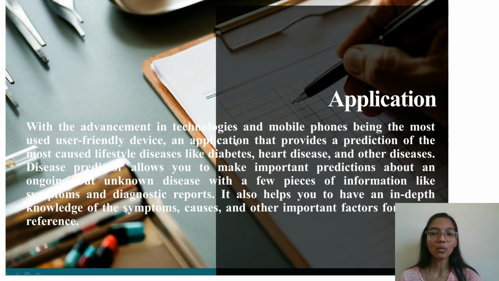Now, what is the application? With the advancement in technologies and mobile phones being the most used user friendly device, this is an application that provides a prediction of the most common lifestyle diseases like diabetes, heart disease, and other diseases. Disease predictor allows you to make important predictions about an ongoing and unknown disease with a few pieces of information like symptoms and diagnostic reports. It also helps you to have in depth knowledge of the symptoms, causes, and other important factors for future reference.